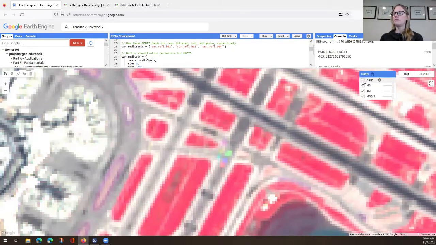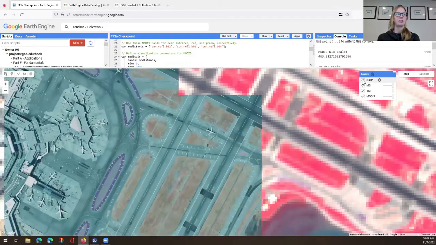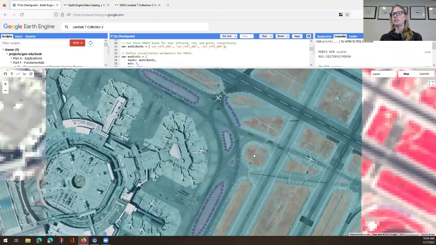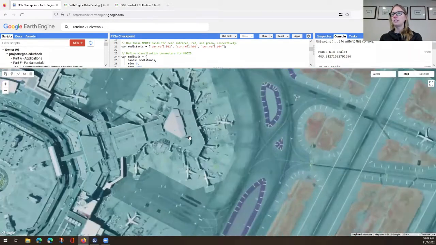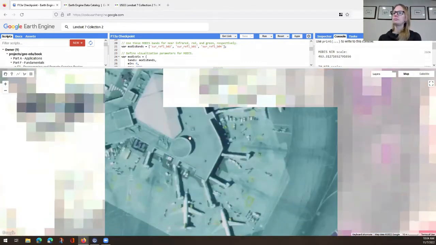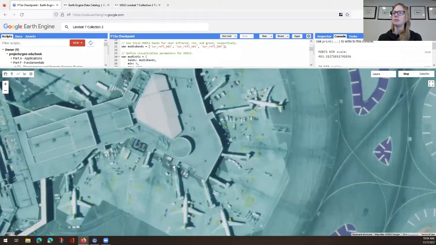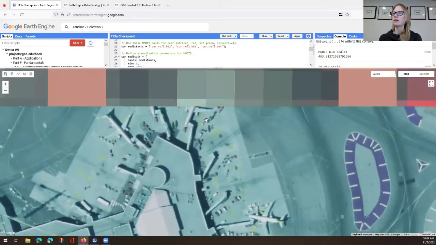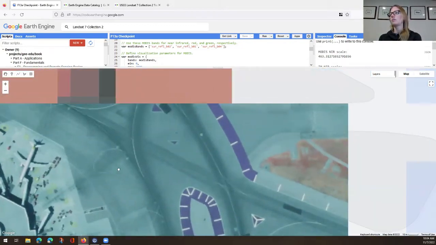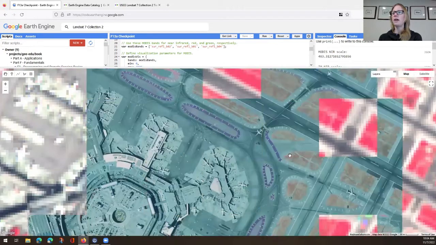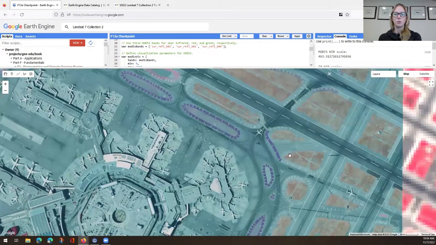Then if we turn on the NAIP layer, which is a higher resolution still, you can see really, really detailed information about the airport. You can see individual planes, the different jetways, bridges, vehicles, all of this information. So you can think about when each of these 4 scales would be useful.